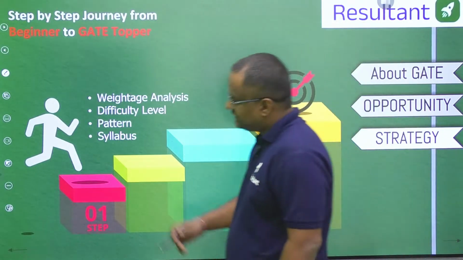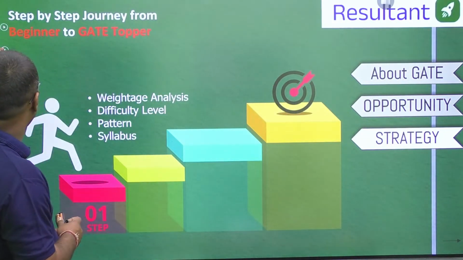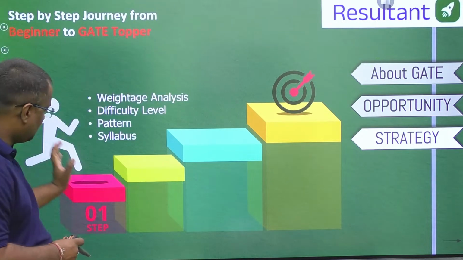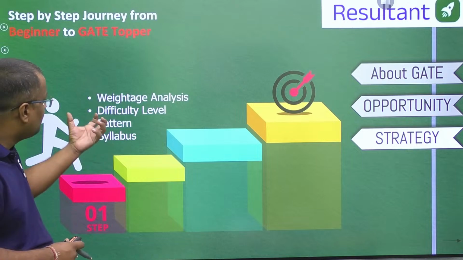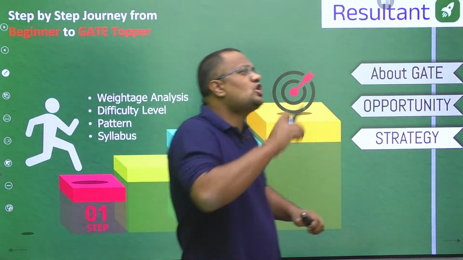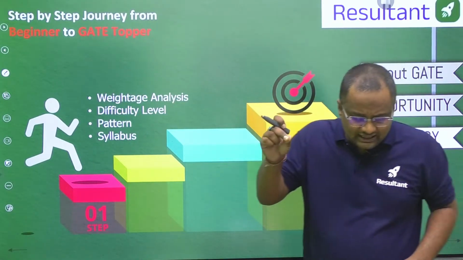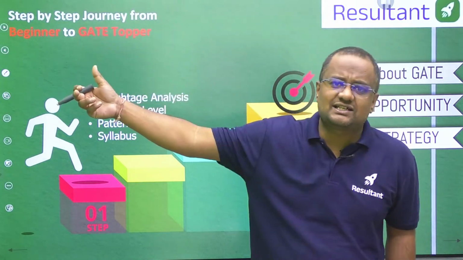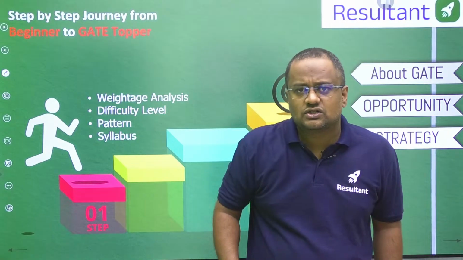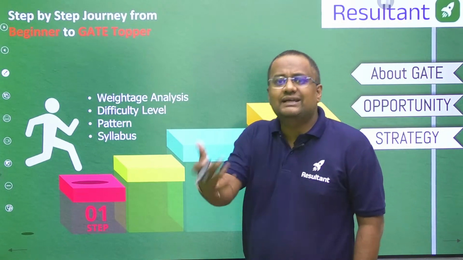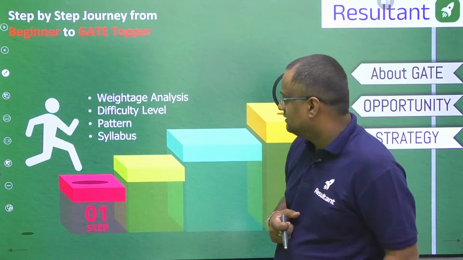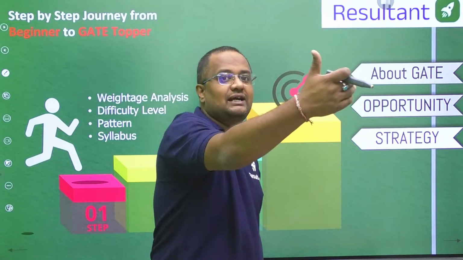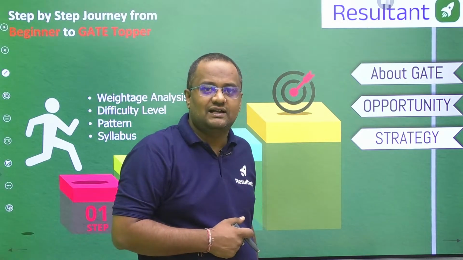Okay. Now, guys, what is the strategy? Let me tell you guys. See, a simple 3-step strategy. In the first step, guys, you have to get the weightage. It should not be like that a 2-mark subject you are studying for 2 months, and a 15-mark subject you are studying only for 5 days. So weightage analysis should be done. Accordingly, you can plan your study plan, difficulty level, pattern, syllabus, selection ratio. What is the cutoff? What should be your target marks for achieving your final destination?